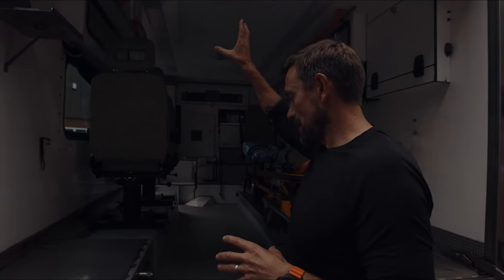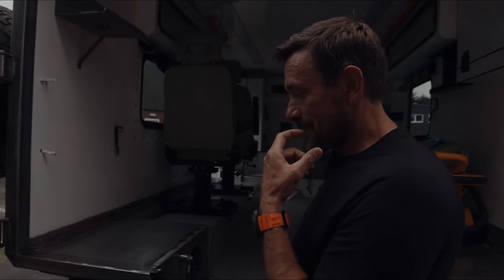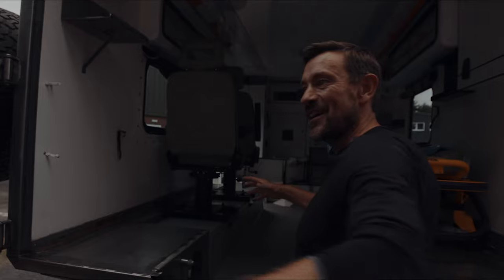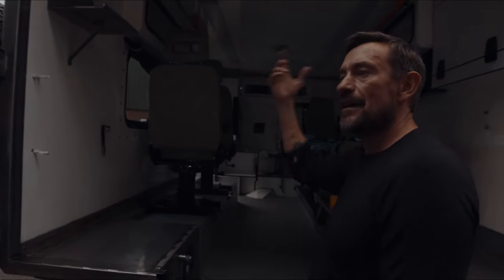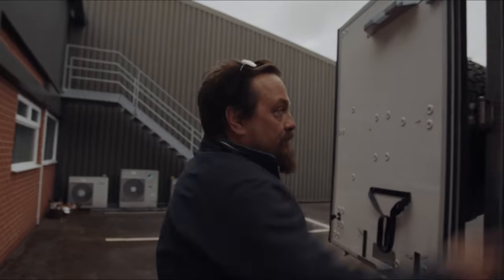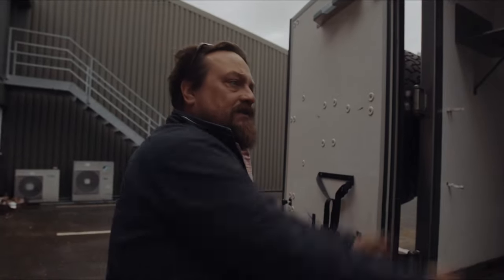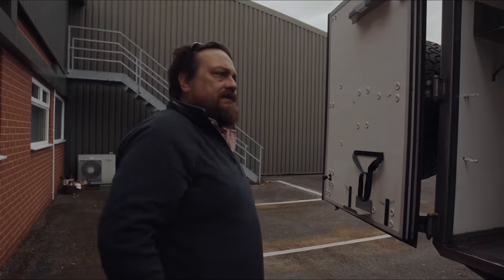It's funny — we had a T5 and anyone looking into that vehicle would have thought the kid was running the roost, because he had the whole inside on the rock-and-roll bed, while me and my wife slept outside on a tent attached to the side. I much prefer to be outside. The vehicle would easily accommodate a roof tent — you just have to choose an access point, normally off the back: a simple aluminium ladder that drops down, something you can get to pretty quick, maybe even removable so you can shove it inside. You've got plenty of space for a reasonable-size tent without compromising the vehicle's off-road ability.